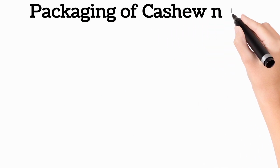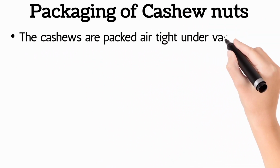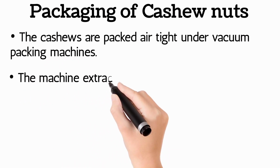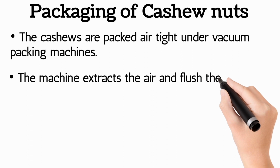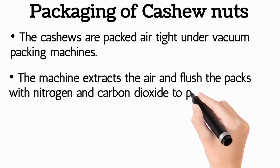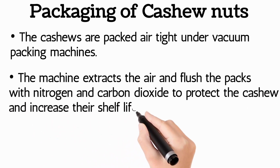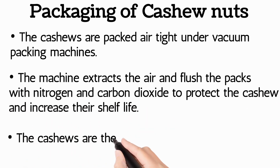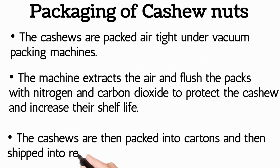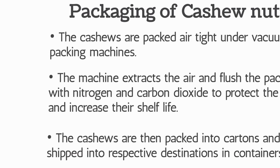Packaging of cashew nuts: the cashews are packed airtight under vacuum packing machines. The machines extract the air and flush the packs with nitrogen and carbon dioxide to protect the cashews and increase their shelf life. The cashews are then packed into cartons and shipped to their respective destinations in containers.